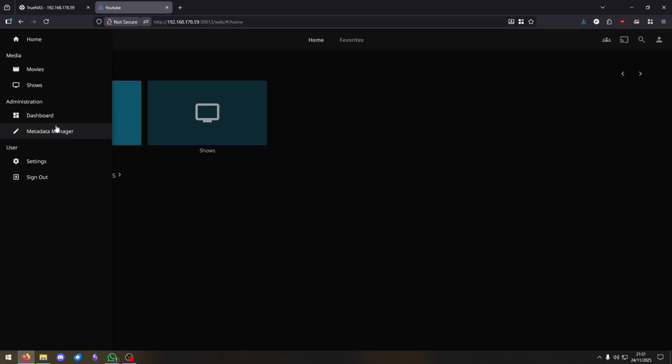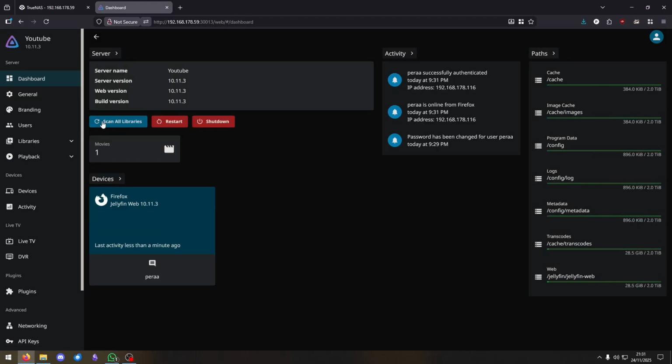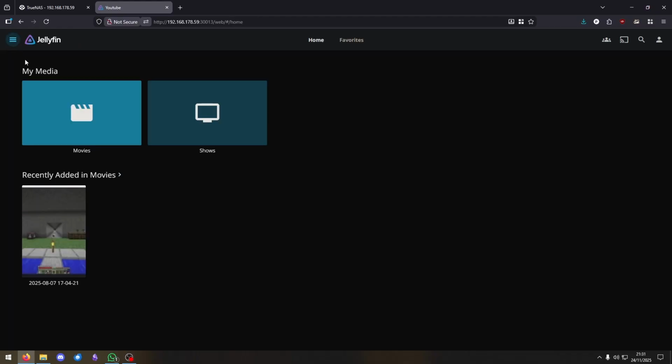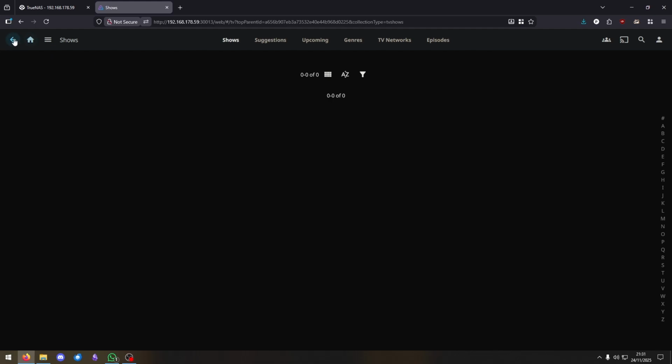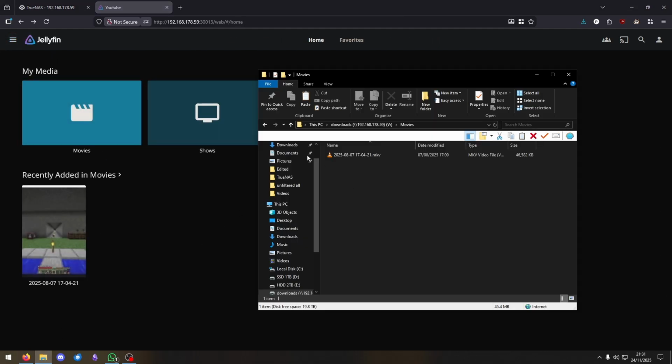If you go on the dashboard, there you can scan all the libraries. This is where essentially if you download new movies, you'll be able to see them. Even if it is TV shows, movies, that's it. Basically, it will scan the whole repo, which you basically enabled. As you can see, TV shows in our case is empty because, well, I don't have anything there. But this is it. This is actually how you connect.